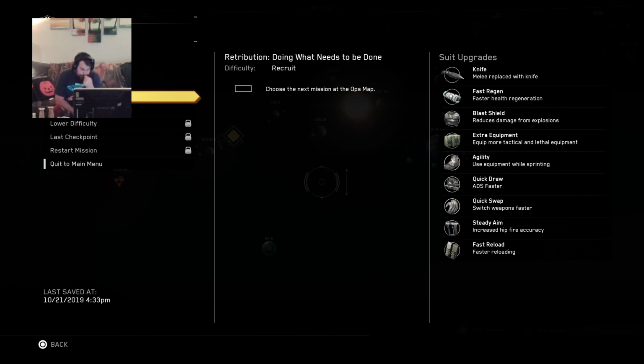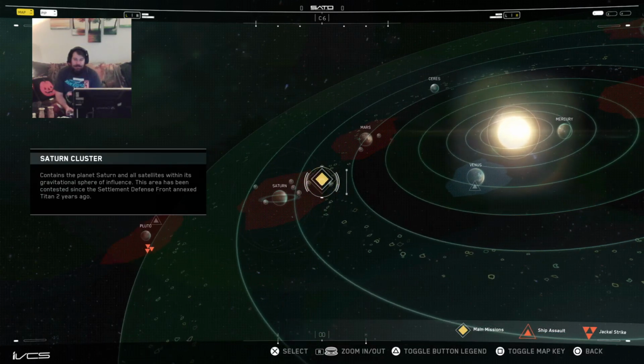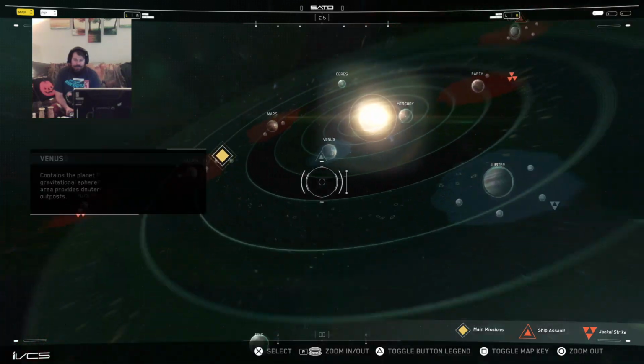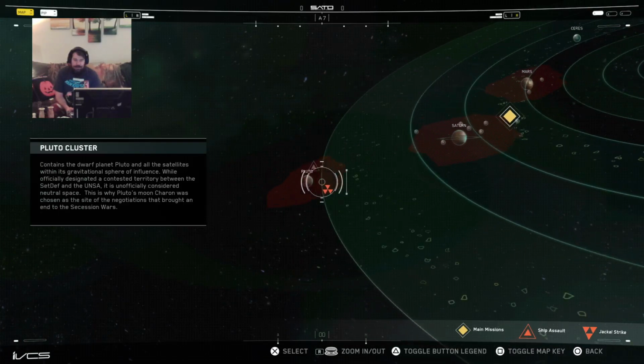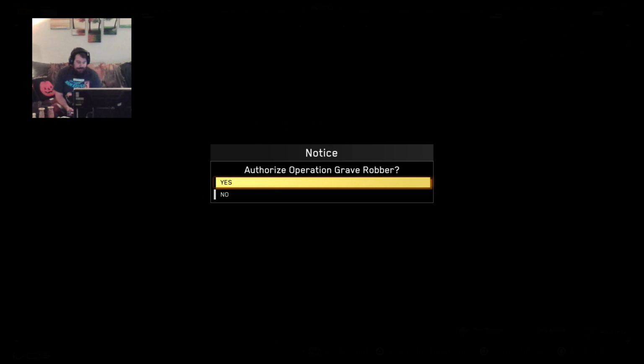But, moving on. We were last engaged in disrupting Setdef operations. We have a few left. We're going to move on those and then move to strike a major blow in Operation Burnwater on Saturn. So, without further ado, we're going to hit it off. We'll head to Pluto first, and then probably Earth, and finish off with the Skelter strike before hitting our main objective.